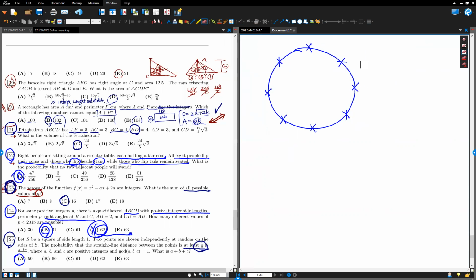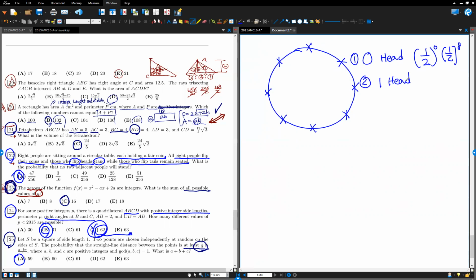Okay, they are tail, right? No head, 0 head. What is the probability? They're all sitting down, right? One tail, one tail, one tail, one tail, one tail, one tail. They're all sitting down, so no head. All the others are tail. That's the probability, okay? That's case 1. Now the second one is one head.